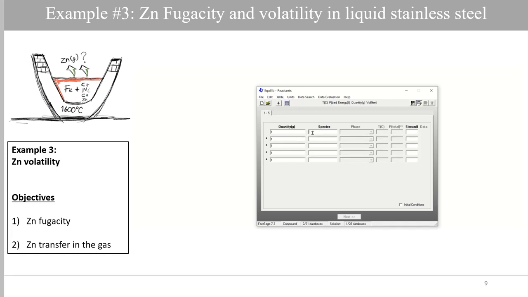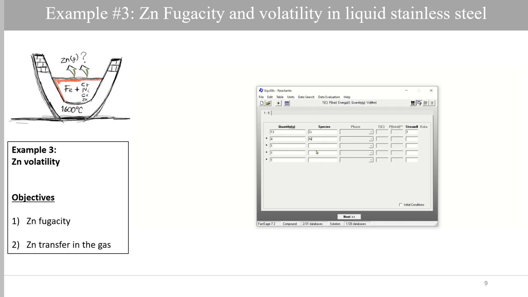First element that I'm going to add is chromium. So I just mentioned that I want to work on a stainless steel. So I'm going to put about 13 grams of chromium. And in this case, chromium is added to form an oxide layer at the top of the stainless steel to protect the material from the corrosion caused by the surroundings. When you want to have a stainless steel with good mechanical properties, you also add nickel. So I'm going to put 4 grams of nickel. And nickel typically will stabilize the austenite phase, and therefore you're going to be able to reach optimum mechanical properties.